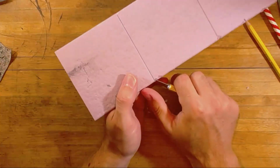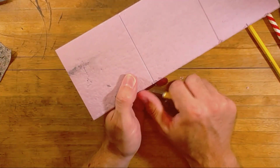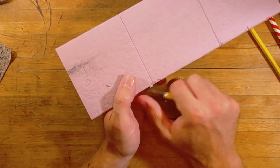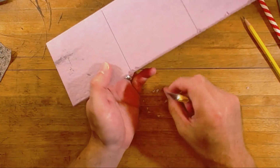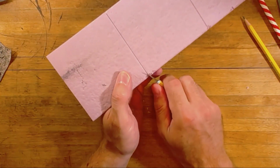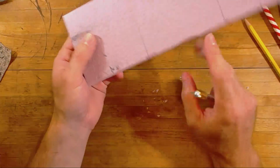So I said I was going to start with cracks. I decided to start with broken off chunks because this part's a little easier. Looks too weird. There we go, that looks better.